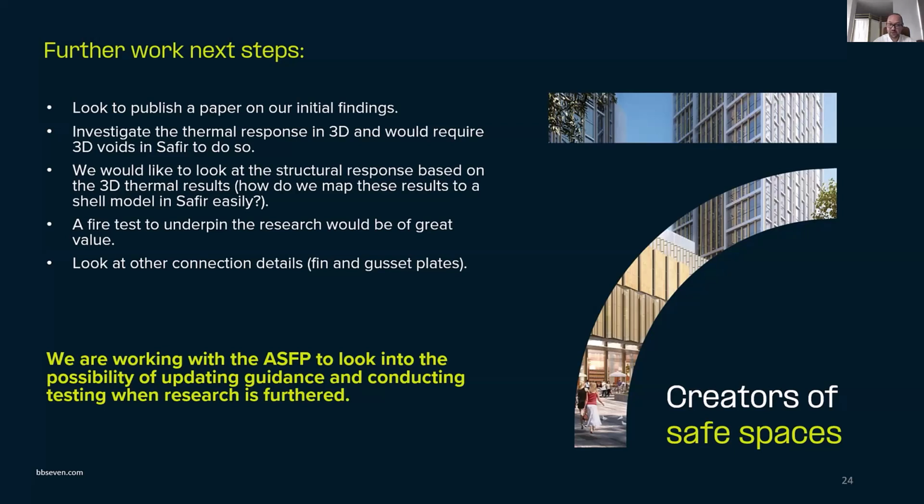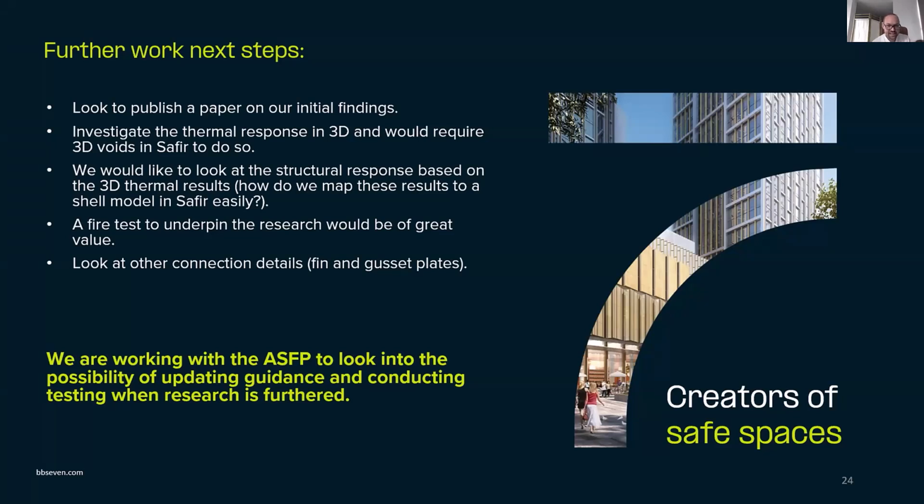The next part as well is I think we want to look at a bit of a thermomechanical response of the steel as well. We want to understand that do these localized hotspots make a big impact or don't they? That's something else we'd really like to do. But another question again to the SAFIR community, doing a 3D solid model, we wonder if there's a simplified method of getting those thermocouple readings or node readings into, say, a shell model, just so we can be a bit more computationally efficient in what we're doing and start to address localized buckling that we might see and various profile types such as cellular beams, composite beams, beam and columns we'd like to look into.